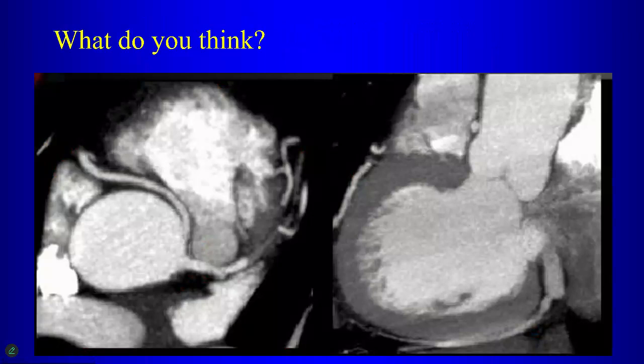Aberrant right coronary artery off of the cusp of the left? Yes. Off the left? It's not coming off the left vessel, but it's coming off the left cusp, yeah. And what about the course? That view on the right is very helpful. Okay. Yeah, how do you know it's interarterial?